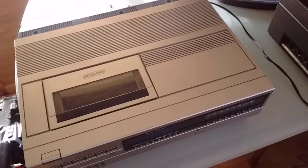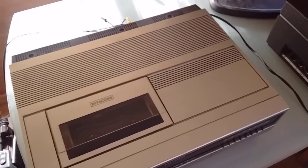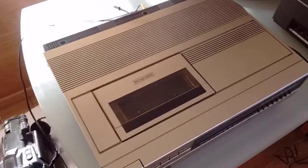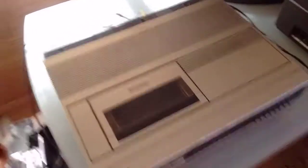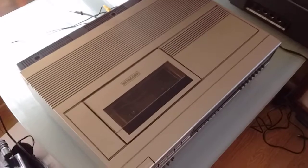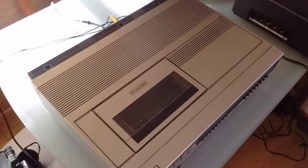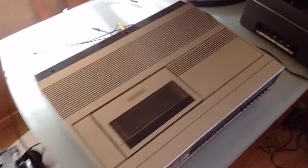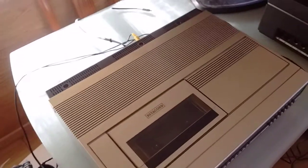People just throw VCRs away mainly because there are no more authorized technicians — or technicians at all — where I live. In the district where I live there's actually one repair shop that still repairs analog stuff like VCRs and CRTs. I actually found out about the store not that long ago; I'd seen it lots of times when I went to high school — it was part of the walk.